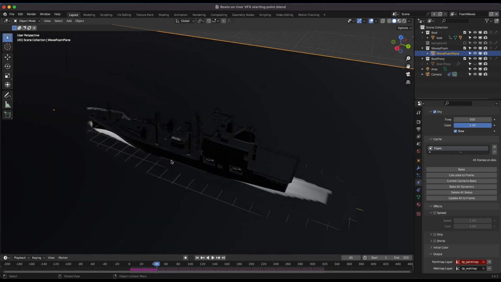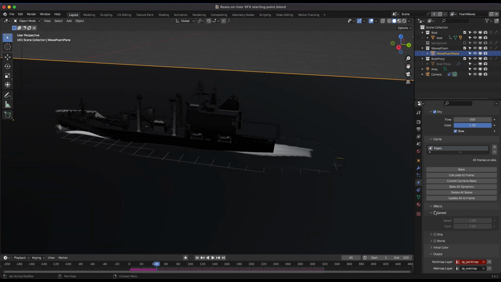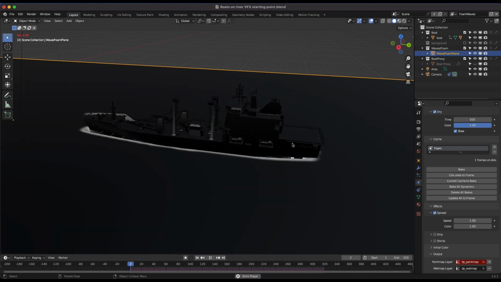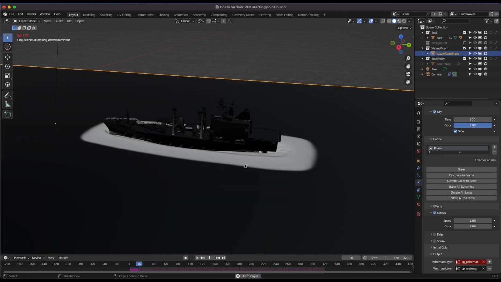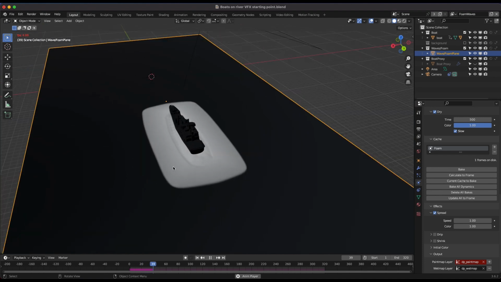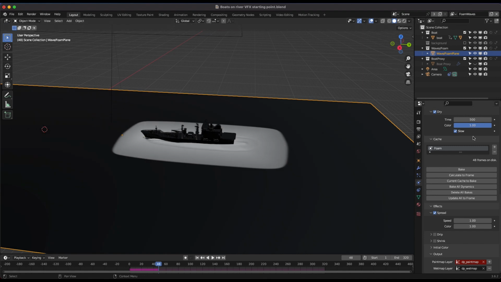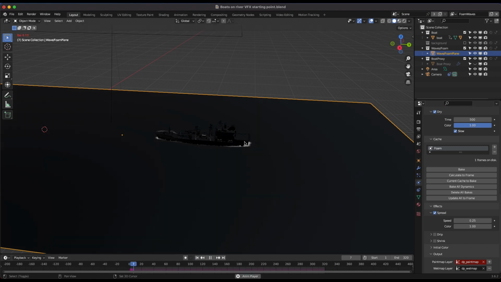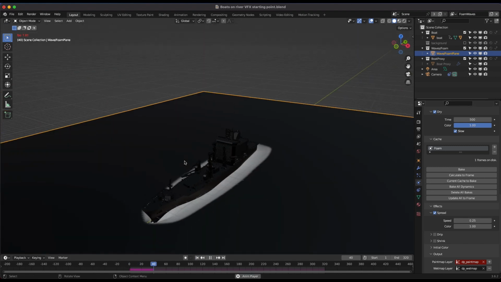Now, one thing we want to change in this specific example is our spread option. So go ahead and select the spread checkbox there. Now, as you can see here, when you play through your scene, that foam is going to spread out like so. Now, this is obviously a little bit too much. So what we might do is just bring down the speed of the spread to say something like maybe 0.25, about a fourth of the speed. And let's take a look at what that gives us. And now you can see we're looking a little bit better.